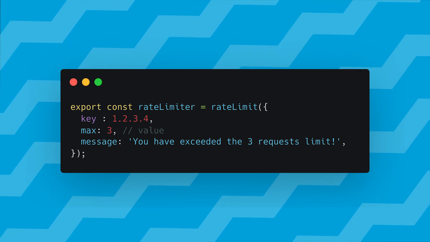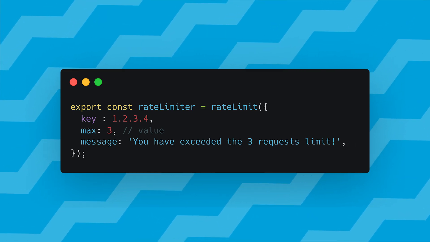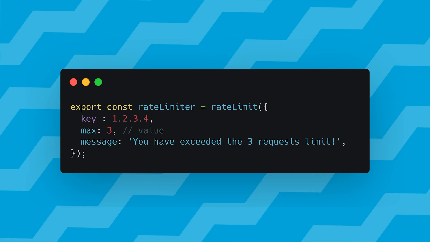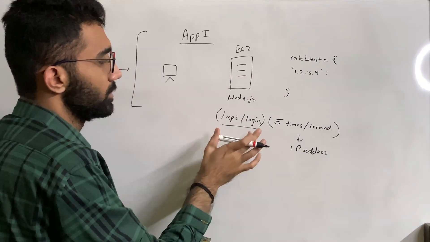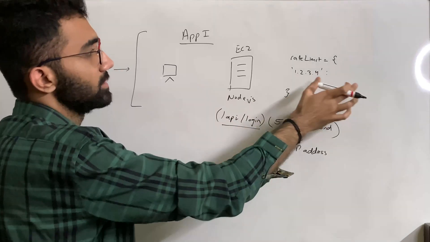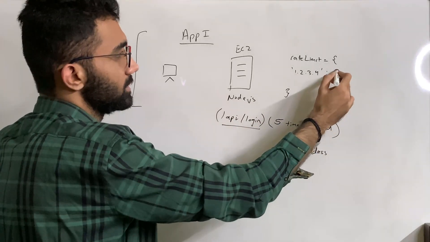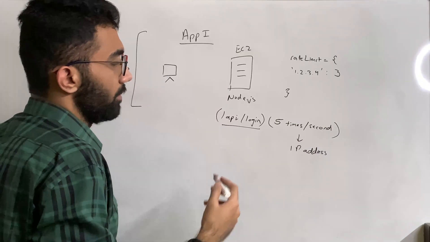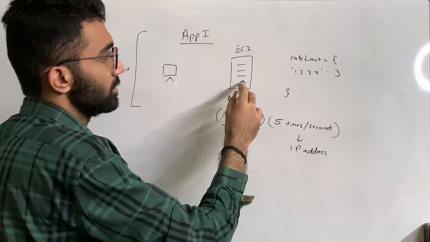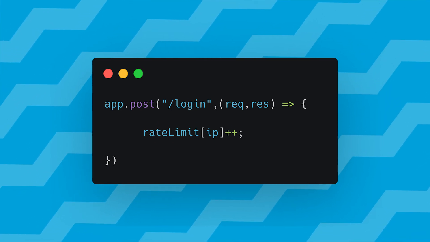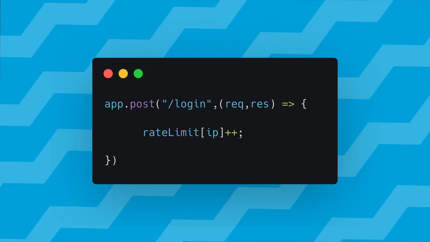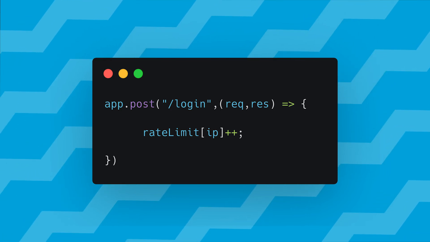and the value is the amount of hits this particular route has by this IP address. And for the sake of this video, let's assume that we're just trying to restrict it to a single path so that we can just keep the count of a counter. And let's say this is like three at the moment. So every single time, whenever somebody hits on this EC2 instance, let's say in the app.post, what you do is you also write something like rate limit of IP address plus plus, something like that.